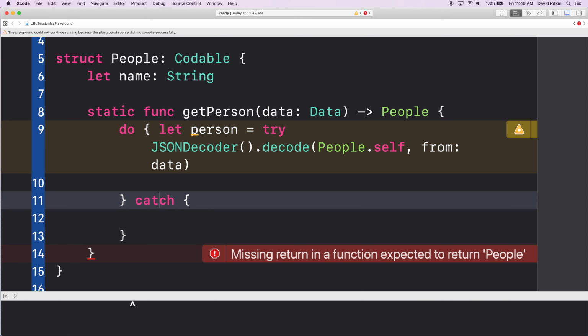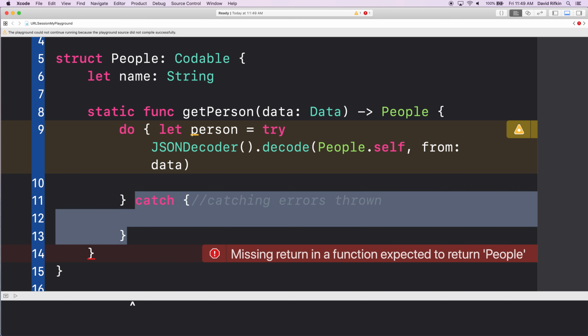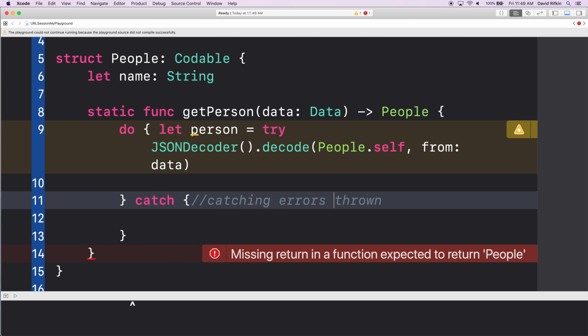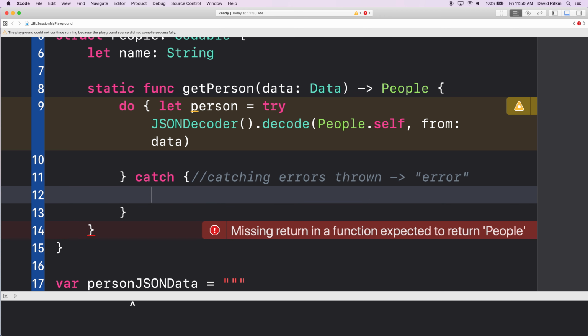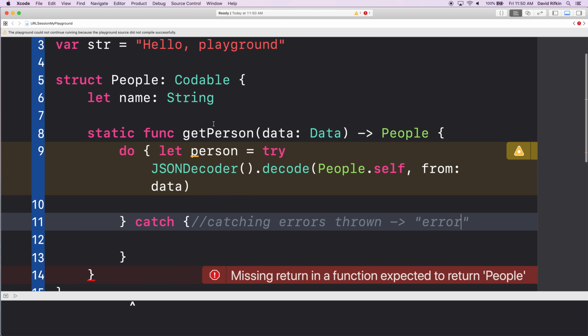This is so important. When we use a do catch, what are you catching, Levi? You're catching errors thrown. Errors thrown. In this block, there is a piece of information available to us that we haven't even declared. Eric, what is the name of that variable or that constant in this catch block? Say it a little louder. So we have something called error. So in this catch block, we can throw an error.